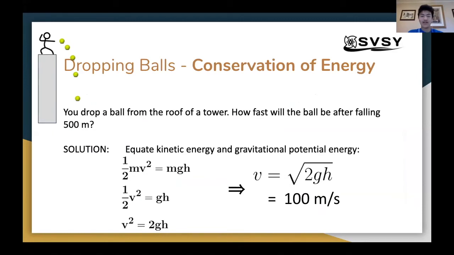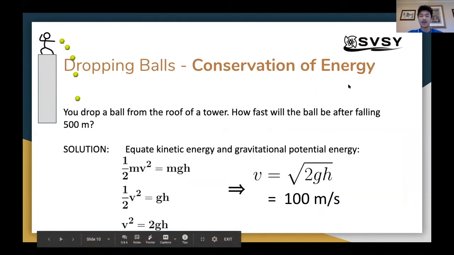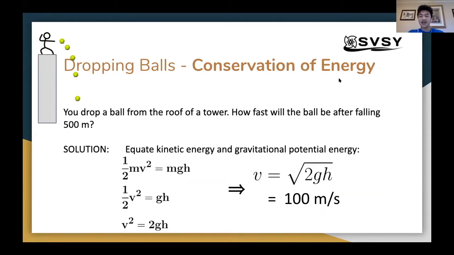In physics, there are two main most important laws that have the word conservation in it. There is conservation of energy and conservation of momentum. So here we have conservation of energy. What this basically means is energy is conserved. You cannot just create energy out of nothing or destroy energy completely. Energy cannot be created or destroyed, but it can be transferred from one form to the other.